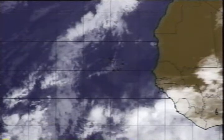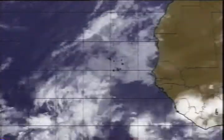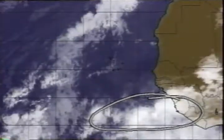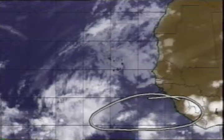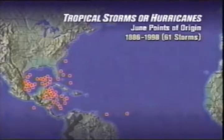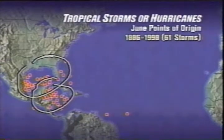The rest of the tropics, we don't really have anything much to be concerned about, and we're glad to be able to tell you that. The area we look at this time of year mostly for possible development is in the Caribbean Sea and the Gulf of Mexico, and not much happening there now. But in the East Atlantic, I pointed out a minute ago that we had this disturbed weather far to the south and not really much of any consequence. And as you know, this time of year in June, this is the area we look for mostly in the Gulf of Mexico and the Caribbean Sea.